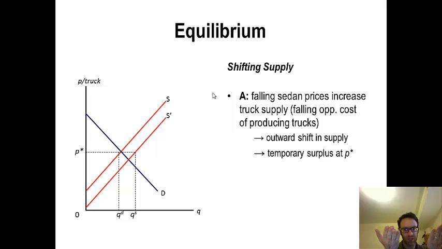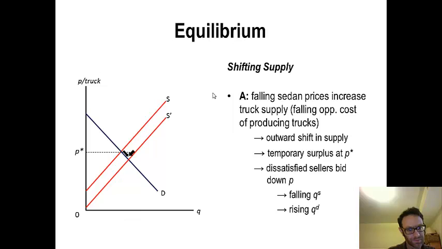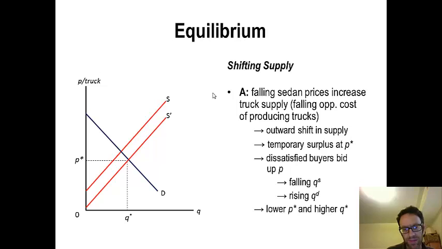And as prices for trucks decline, we're going to see an increase in quantity demanded. More and more buyers will take advantage of that lower price. They might buy more trucks as opposed to sedans because they were on the margin between the two. And sellers will produce less in the future because prices have declined for trucks, which means that they aren't quite as desirable as they were prior to that decline from P star. And the new equilibrium will now be lower equilibrium prices, but higher quantity bought and sold. So an increase in supply leads to more being bought and sold at the new equilibrium, but at a lower price.